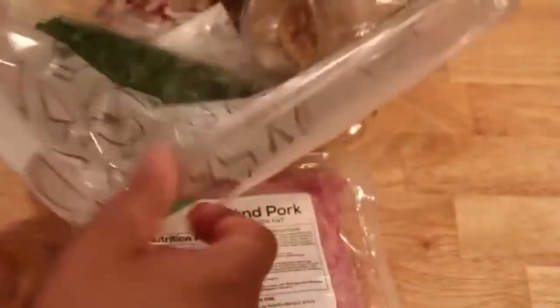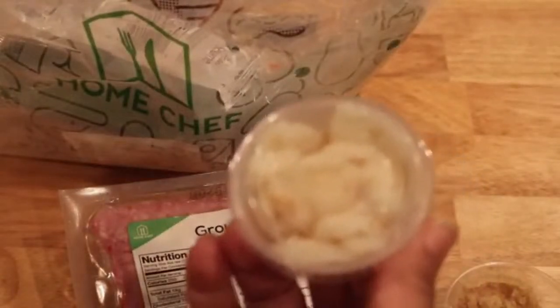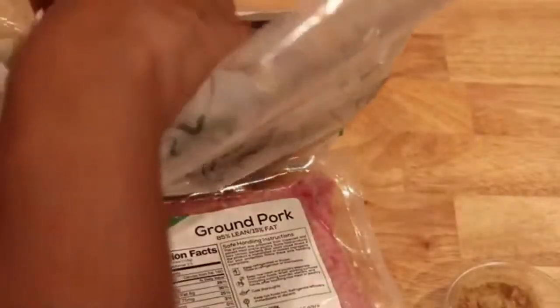Here's the pork, the ground pork we're going to use in a big box, and then individually each meal is separate. Oh, what is this? Okay, this is the water chestnuts that I am going to chop up real good. I'm going to drain it. Okay.